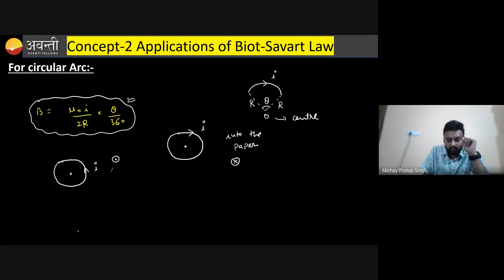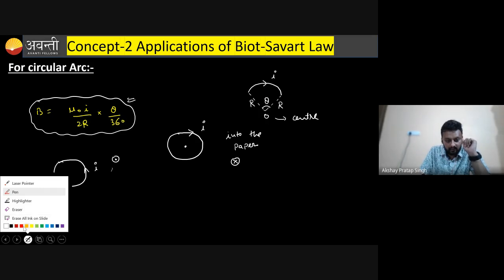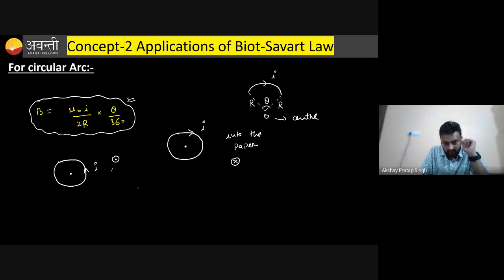So let's do one more quick question. Let's suppose there is a circular loop. Do you know what this loop is? I have explained already. This is a loop placed in the YZ plane, and some part of it is inside the plane, inside the paper, you can say, or some is outside. Let's suppose it has some current like this one, and you want to calculate the direction of magnetic field at the center O.